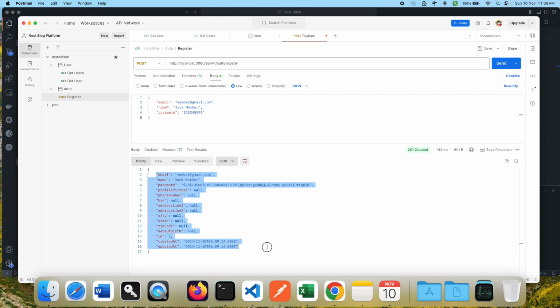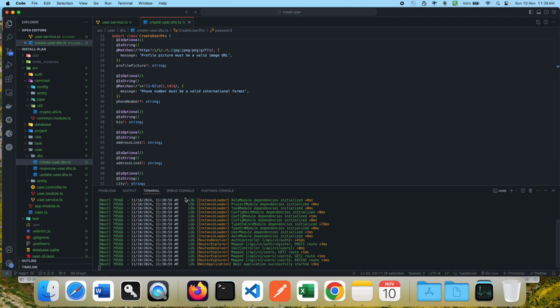Okay, so also it's not a good practice to send the password back to the user in the response, right? So how can we handle this case? Do we need to create a different instance, a different type, just to remove this password? There are various ways to do it.